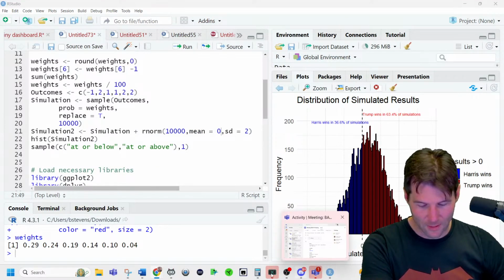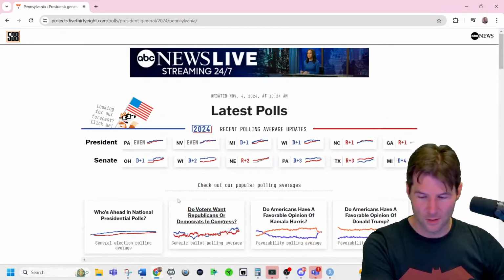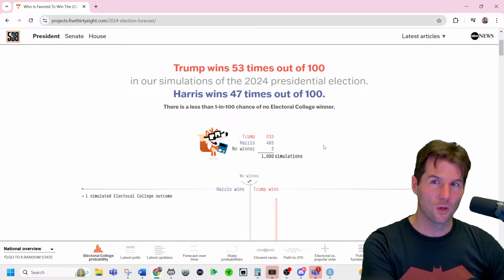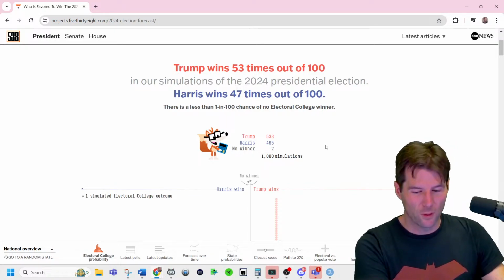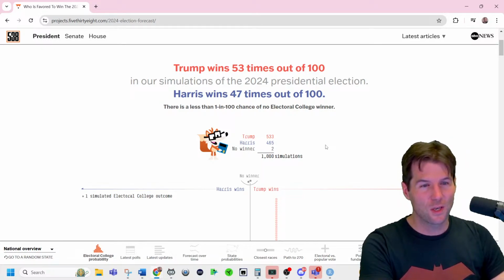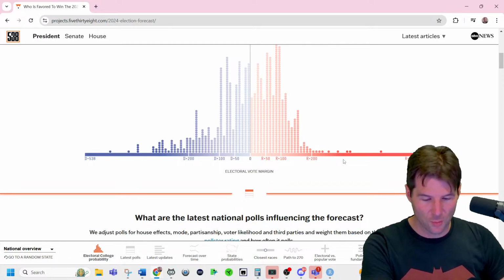And the unlikely events also, via their simulations, if you look at what they have going on right here, the unlikely events are like no winner. No winner happens in 2 simulations. So, I mean, it could happen where there's an electoral college tie. So it's just a guess, but not for certain. It's something we can say that shows us the probabilities.